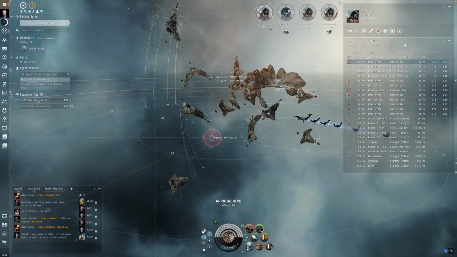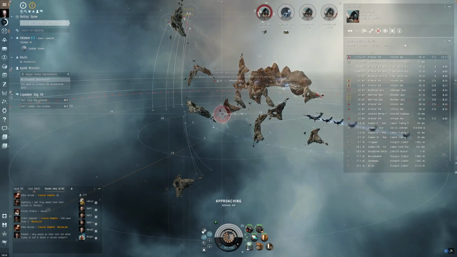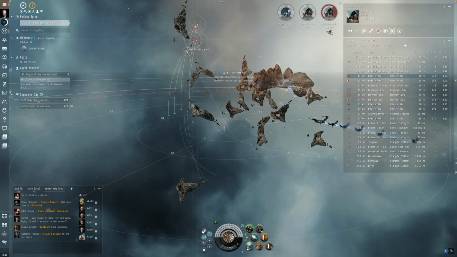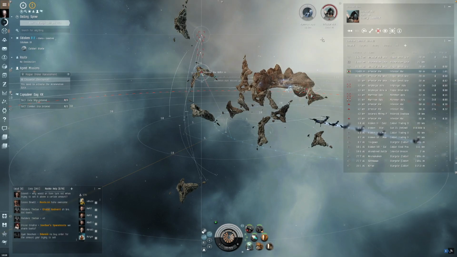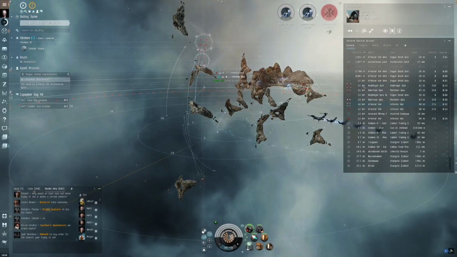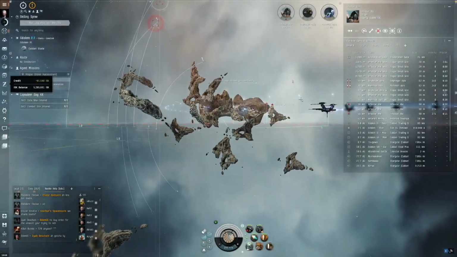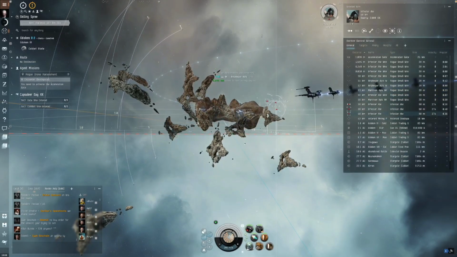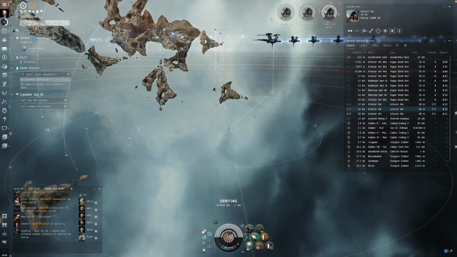This guy wants to play with us. Let's kill it fast. Let's kill this one. Getting money for, I guess, killing stuff. Let's go.